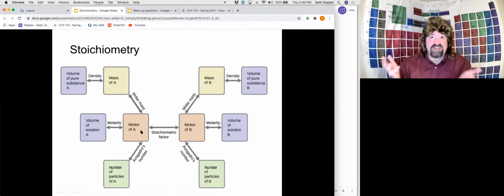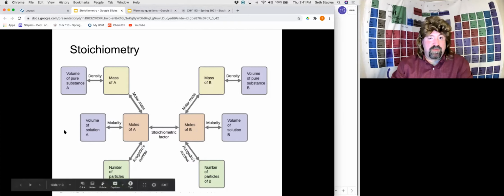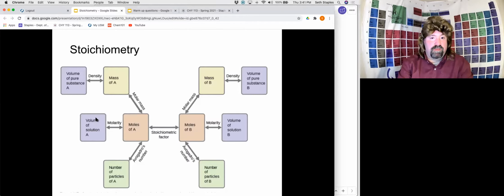Maybe it's even a limiting reactant problem. So it's a little bit more complicated, but it's the same basic idea: you determine your limiting reactant, and then you use the molarity to convert to moles of whatever the limiting reactant is. Use your stoichiometric ratio to convert to moles of what you're looking for, in this case moles of the precipitate. And then you can use the molar mass of that precipitate to convert to grams of it. And so that's what solution stoichiometry does for us: it provides us with the tools that we need to look at some of the other pathways in stoichiometry problems.